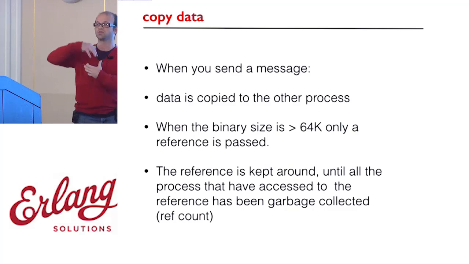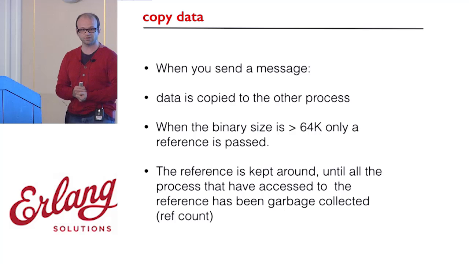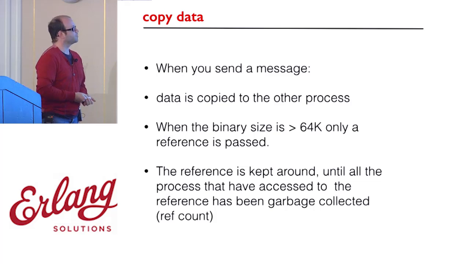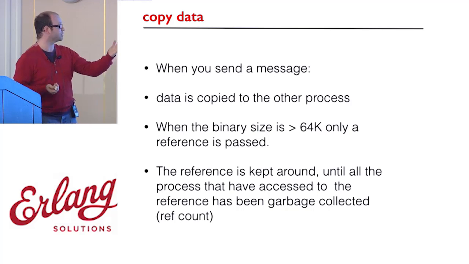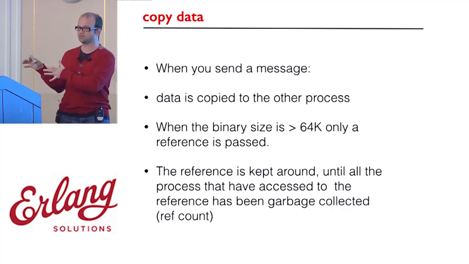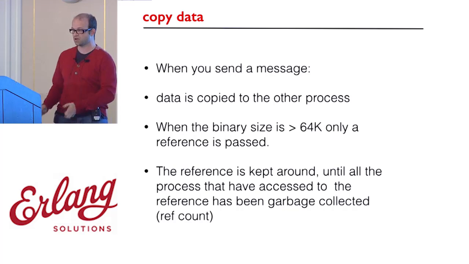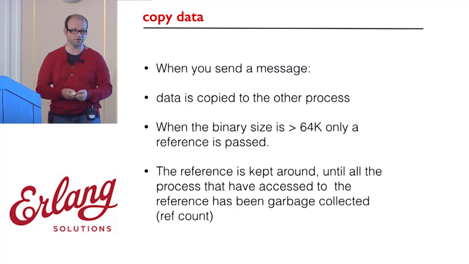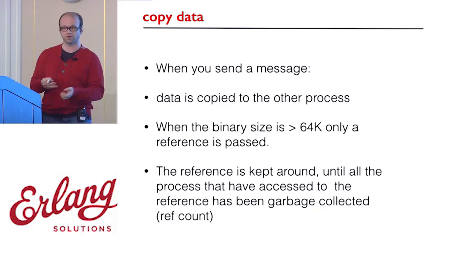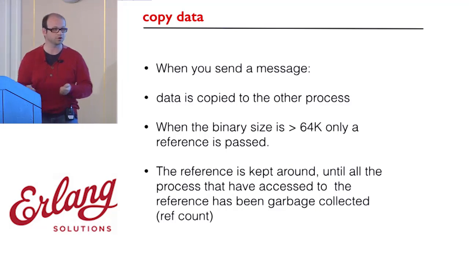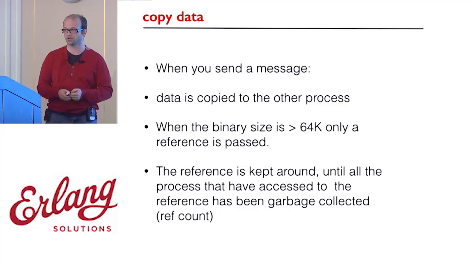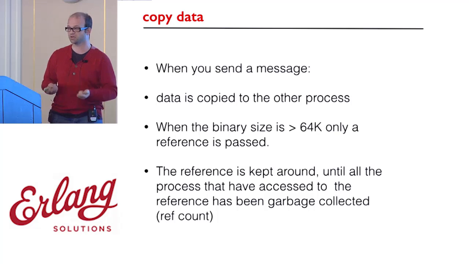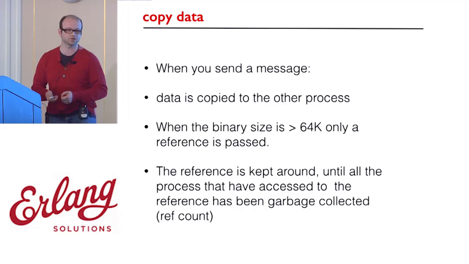So when you are copying your binary from one process to another, each process increases the count of your reference. So you have reference counting, which also means that the reference is kept around until all the processes that have access to it have been garbage collected. And until they have been garbage collected, your binary stays in memory. If you forget to remove a process, if you have a loop running or whatever, or if you have a lot of connections at the same time, you have a good chance that the garbage collection won't happen at the time you want it, and so the memory increases a lot.